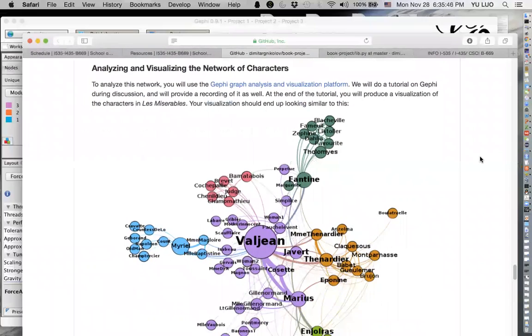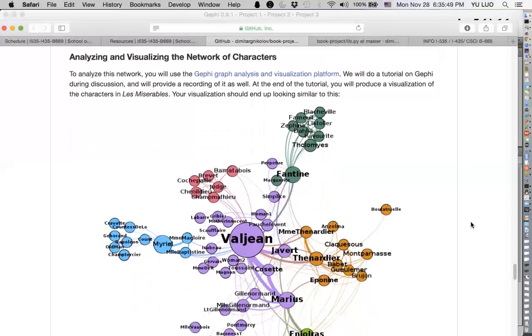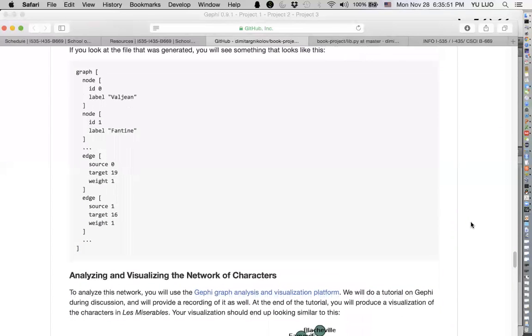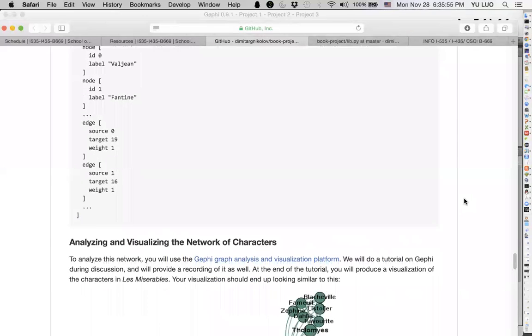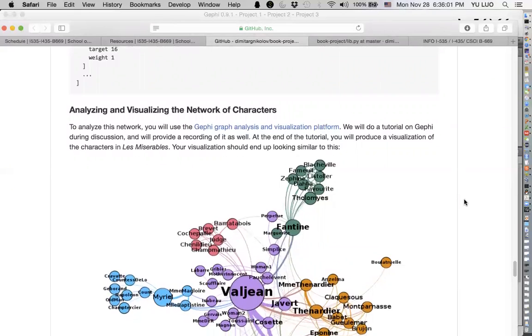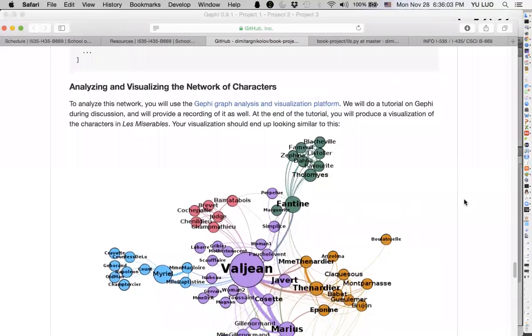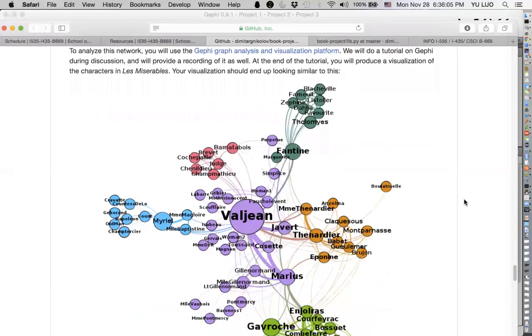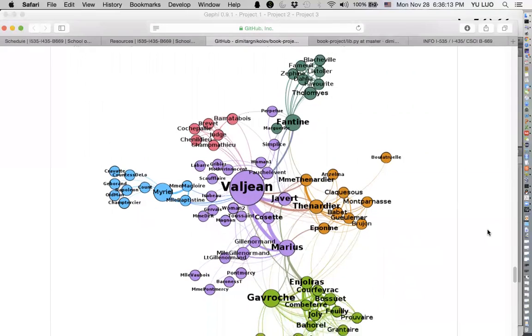This project won't take a long time. For me, I just spent half an hour to finish the entire thing. So this Python project won't take a long time. Try your best to do that. And there's no exact correct answer for the visualization or for the project. So you can show your ideas, show your work, and give us a reasonable understanding about that. So you can get credits.